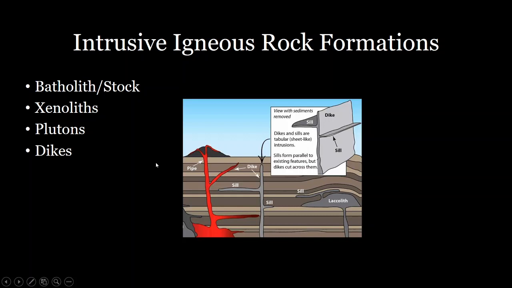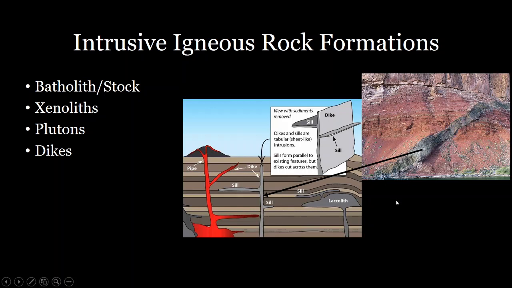And so the next type of structure that we're going to talk about are dikes. So dikes are vertical sheets of magma that cut through the rock layer. So you can see that here is a diagram showing a dike in this sheet-like formation. So you can see here this is the parent material, and the dike comes up from the batholith or maybe a pluton, and it cuts vertically through these layers.